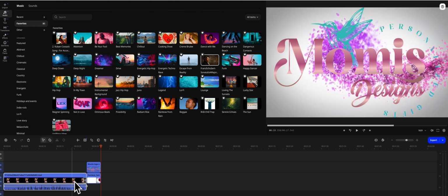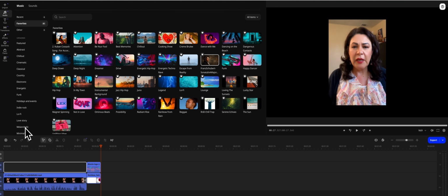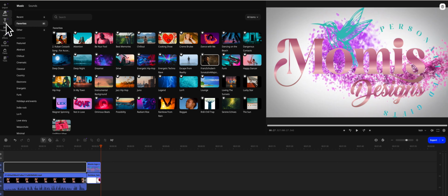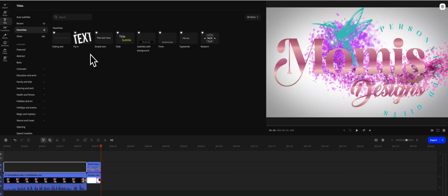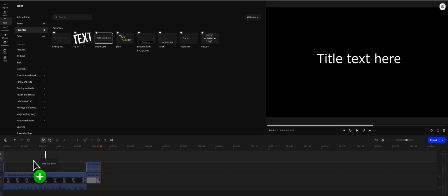Okay, also what I'm going to do right here is add some text. Again, I'm going to go to my favorites. I like the simple text.